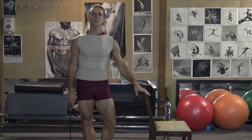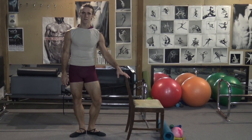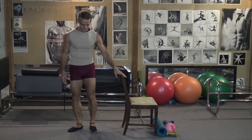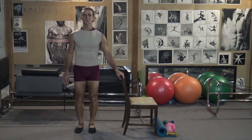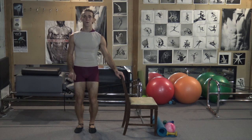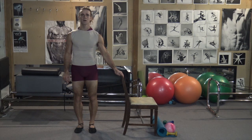Today we are going to walk through some fundamentals on how to take a barre class. Number one, when you stand in sixth position and when you bend the knees, you need to be careful and aware that your knees are going over your toes. So just stand nice and tall.